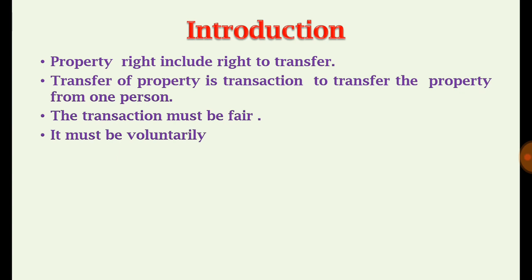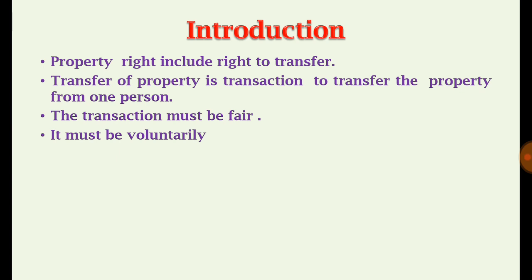But in this transaction, transfer of property is nothing but one kind of transaction where the property gets transferred from one person to another person. It means the ownership of that property is transferred from one person to another person. In certain circumstances, one of the rights may be transferred. For example, in case of mortgage, security right is transferred. In case of lease, right of enjoyment or possession is transferred.